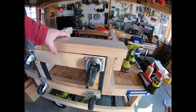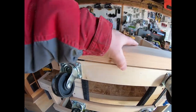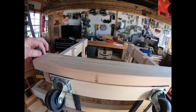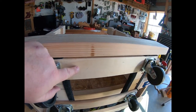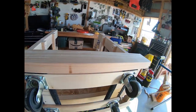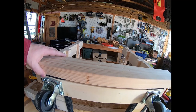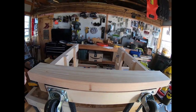Okay, got my piece cut. I'm gonna place it on here like this. Line it up with the edges. And what I wanna do is line that up here. I'm accomplishing two goals here. I wanna attach this better to the base, and I also wanna add a little bit more weight to my bottom. So I'm using a full 2x4 here. I want the center of gravity to be lower down on this dolly, obviously.